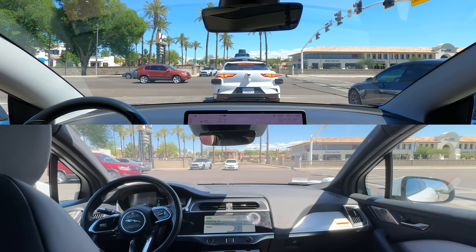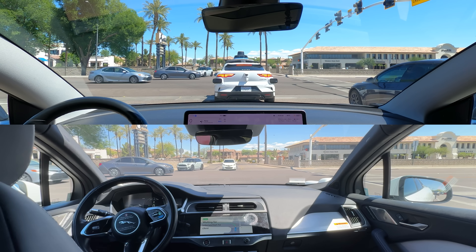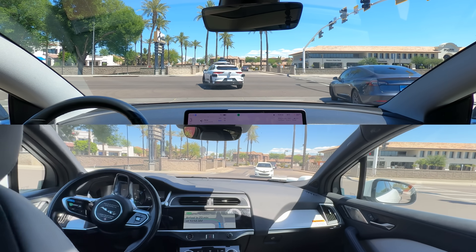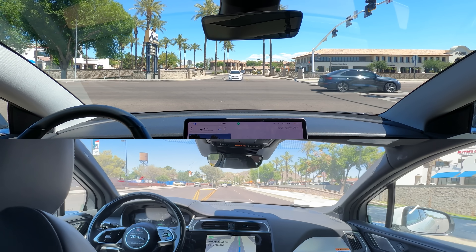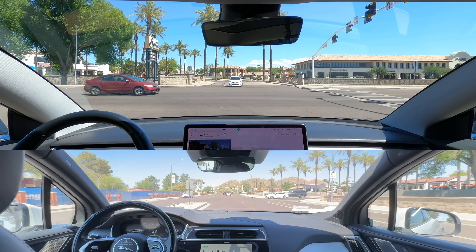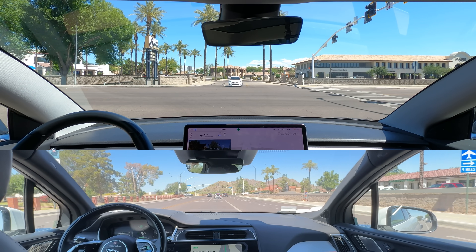Waymo is inching forward in a very abrupt manner, tapping on the brakes repeatedly. There's no traffic light here, only a pedestrian crosswalk on the right. Waymo has to wait until it finds an opening. Waymo finds a gap in the traffic and proceeds to make a left. FSD is up next. This intersection is pretty busy for both cars. It falls behind as it waits for a clear path forward. Meanwhile, Waymo is approaching a red light.